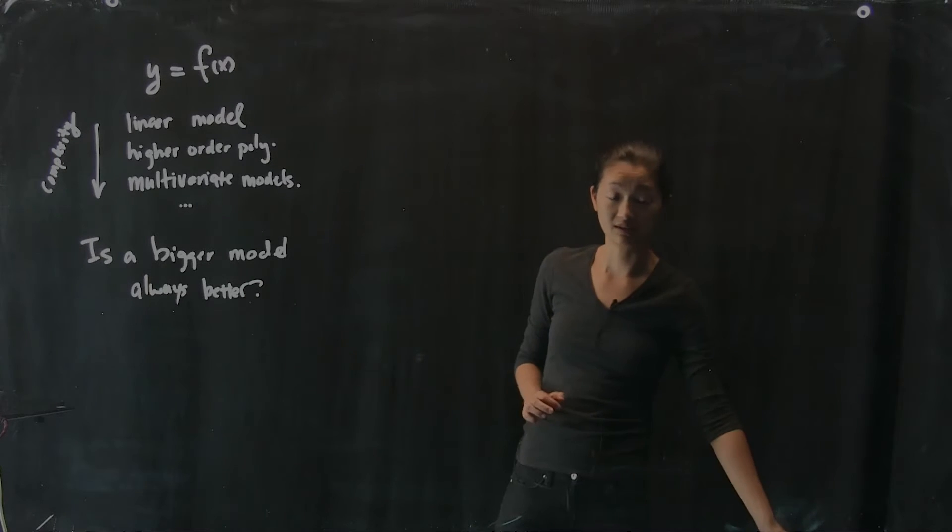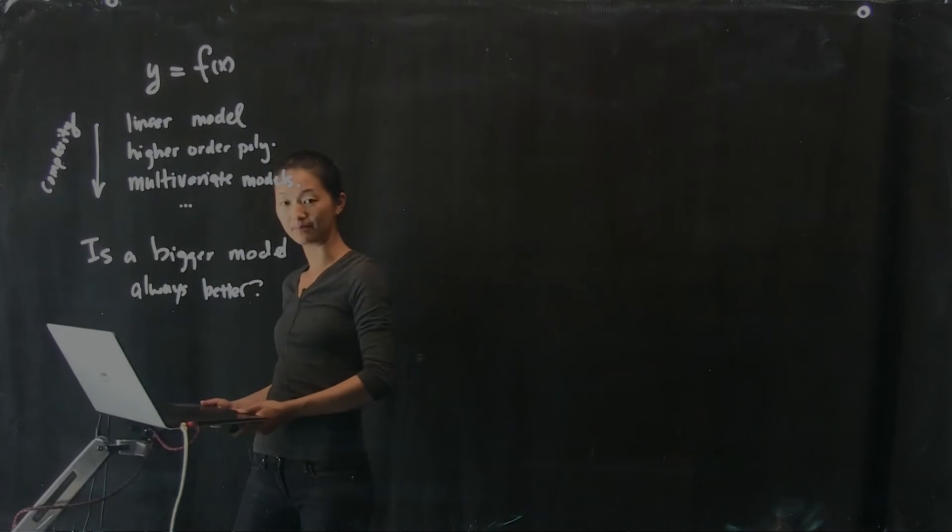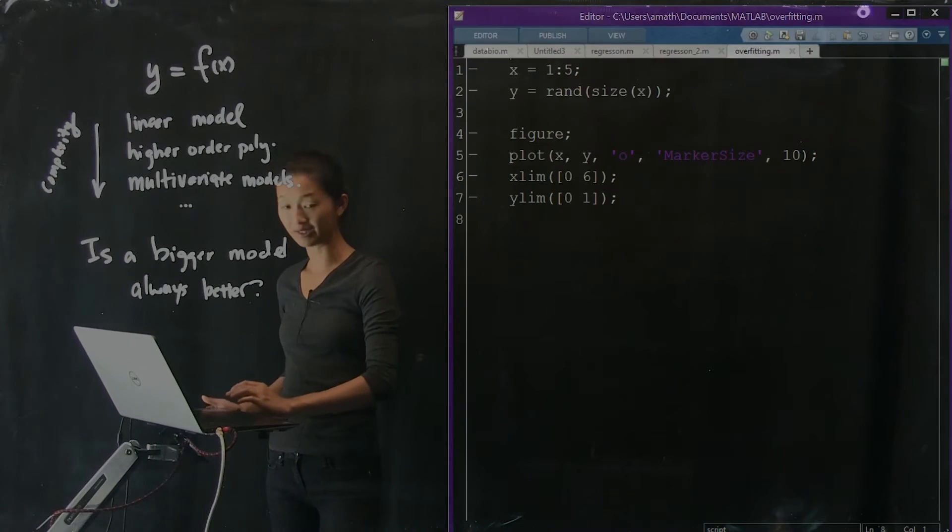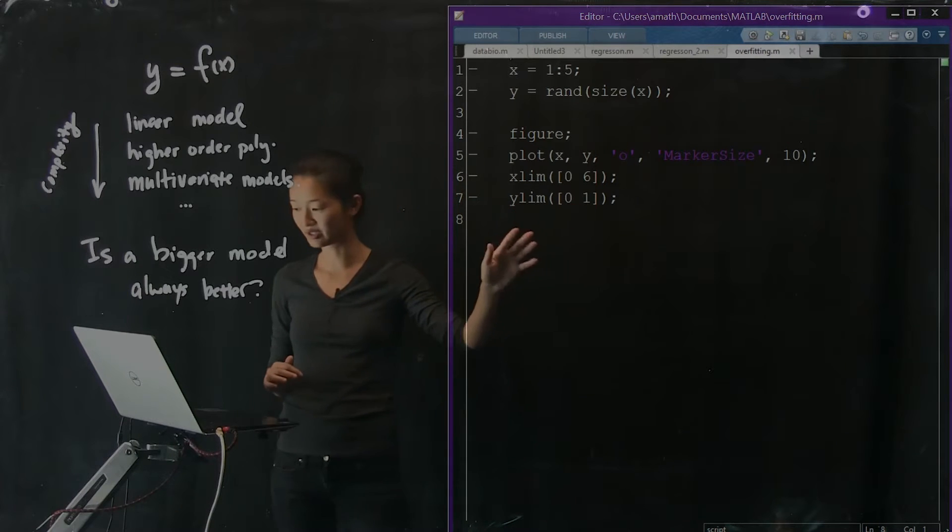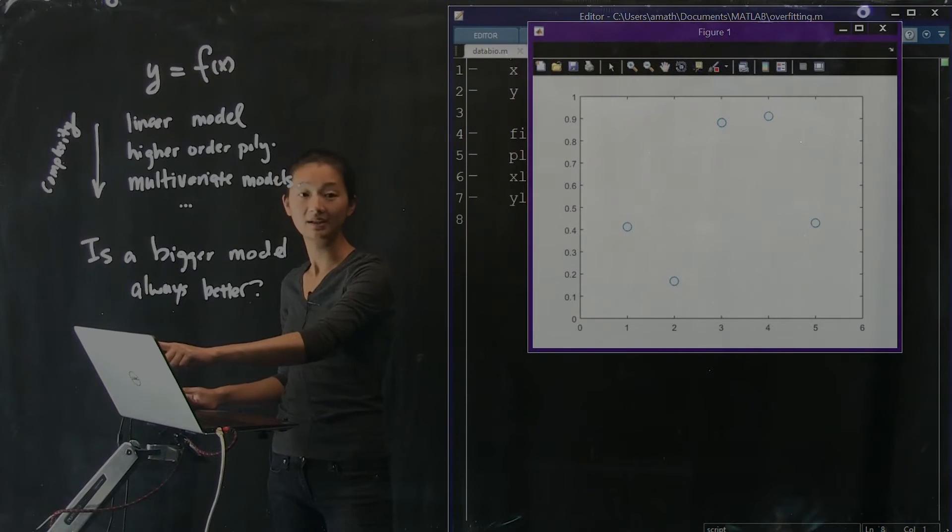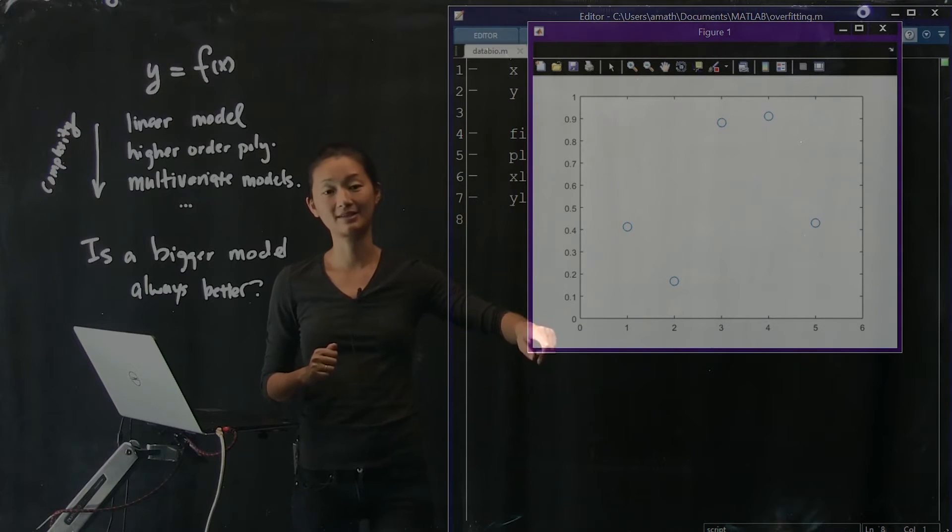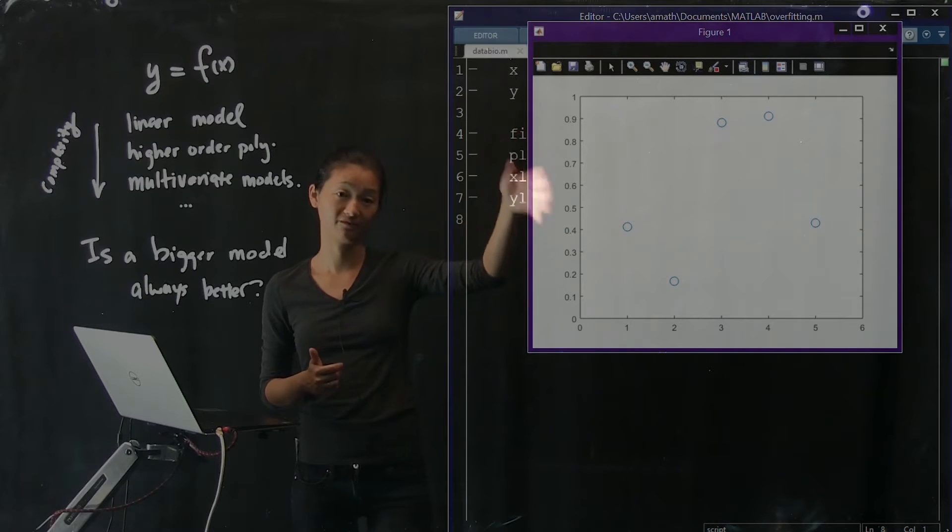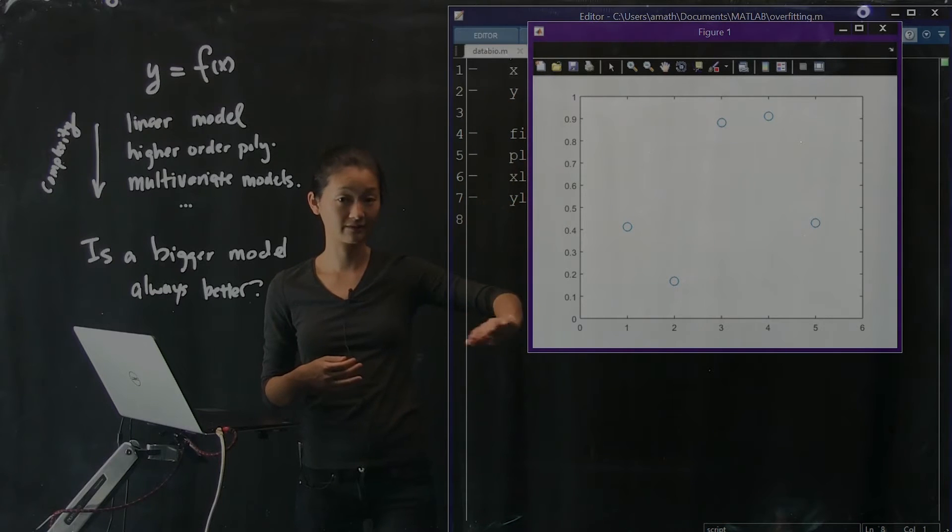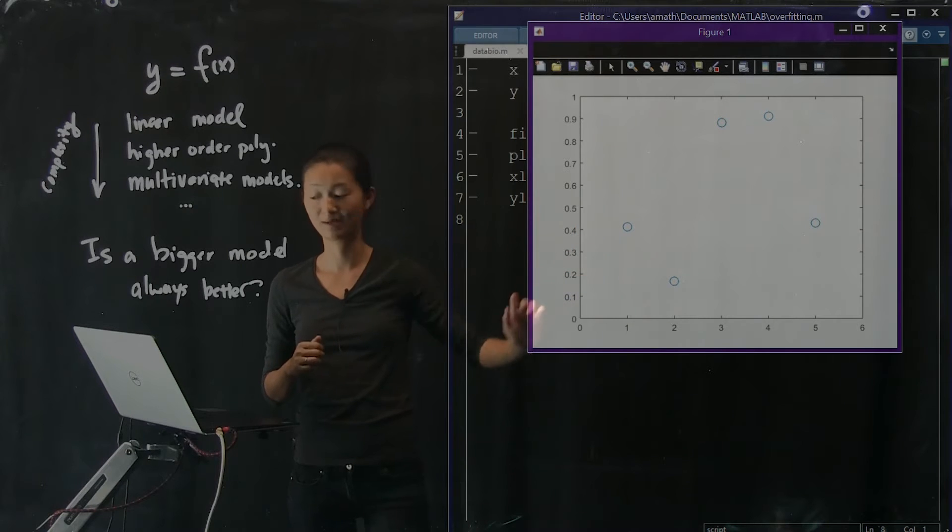And what I'm going to start with is a super simple example of a model and how we can build models of various complexity in order to explain this data. So let's get started. And so what I've made here is just a little bit of starter code to make a super-duper simple data set. And this is all the data set is. It's five data points. Okay? So we made up randomly. There are some numbers on the horizontal axis that we're going to use as our independent variable. And we have five numbers on the vertical axis that we're going to use as our dependent variable. So we want to build a model y as a function of x. That is our goal. And this is a really super simple small example just to illustrate this point.